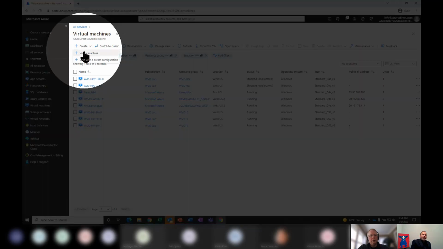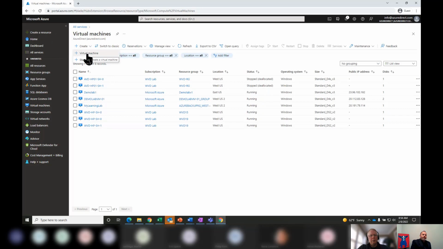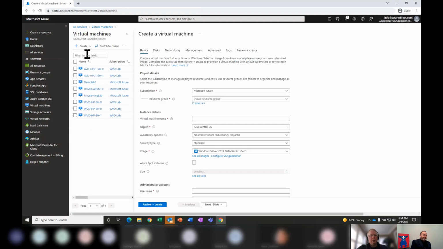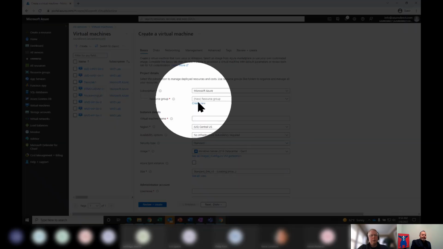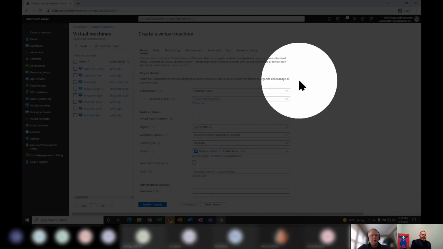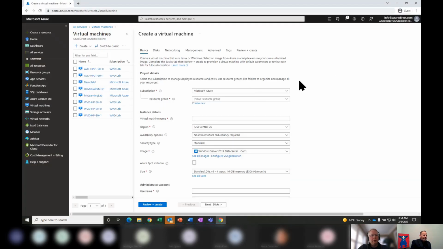And then we're going to hit virtual machine. And then we're going to get our wizard. Okay, all right. So fundamentally, this is where the rubber meets the road. Okay, we got a bunch of things in here. I want you to make sure you take special attention to and notes.